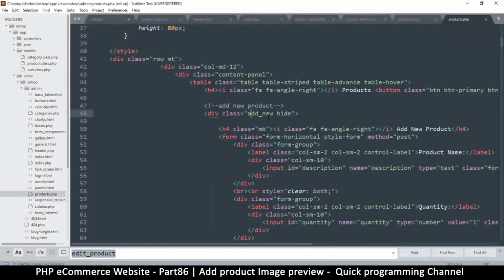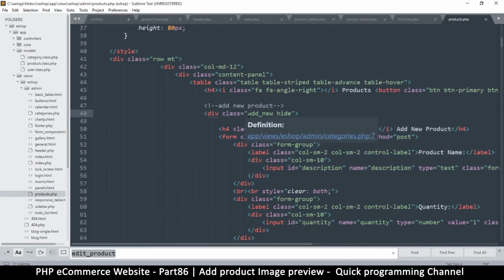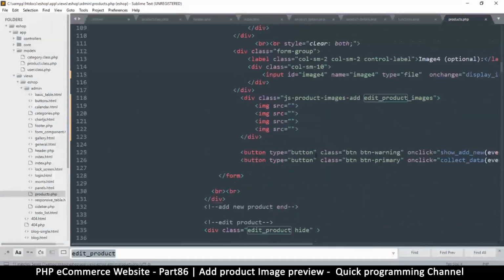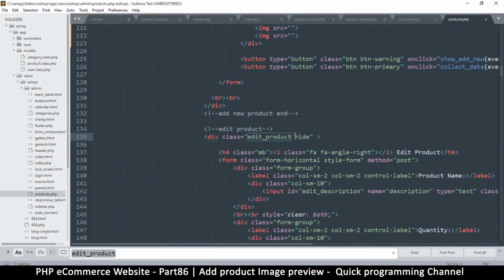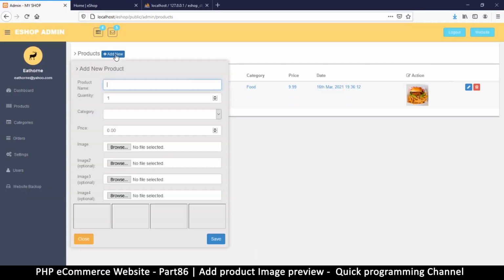So there's this add new. We are using add new for capturing the content here, so this is why it's nice to put a JS at the beginning so you know the difference. And so let's leave a space and put that add edit panel so that we don't lose our styling. So come back here, same thing here, put add edit panel, and we are good to go. Okay, refresh and let's click back again.